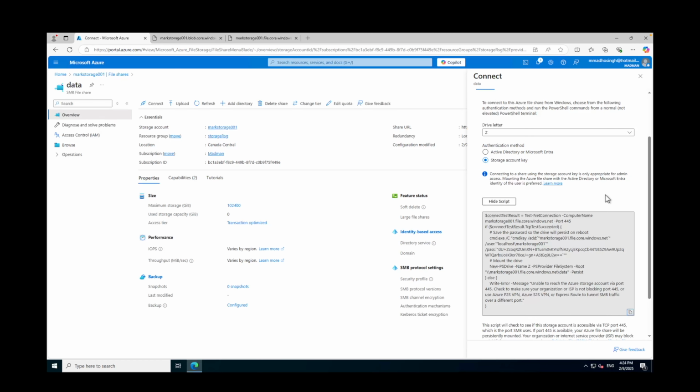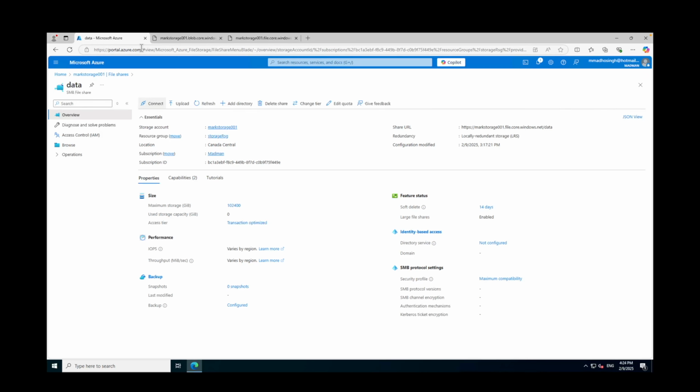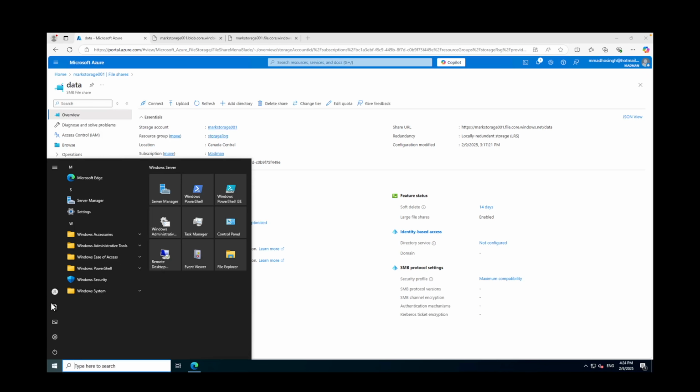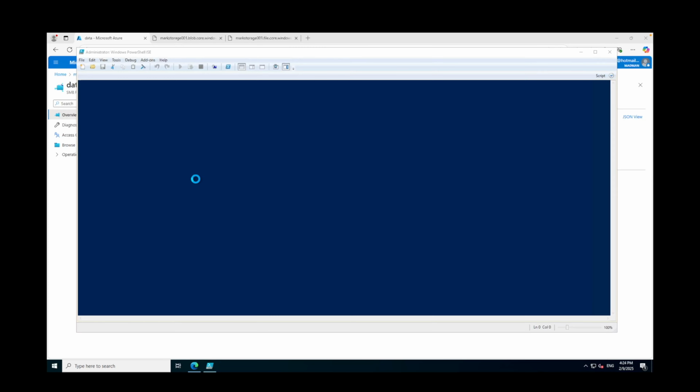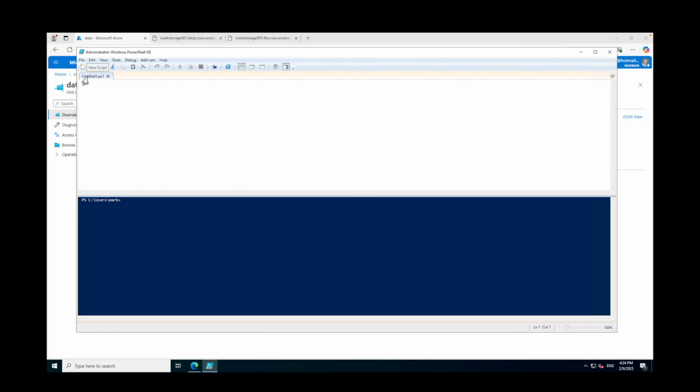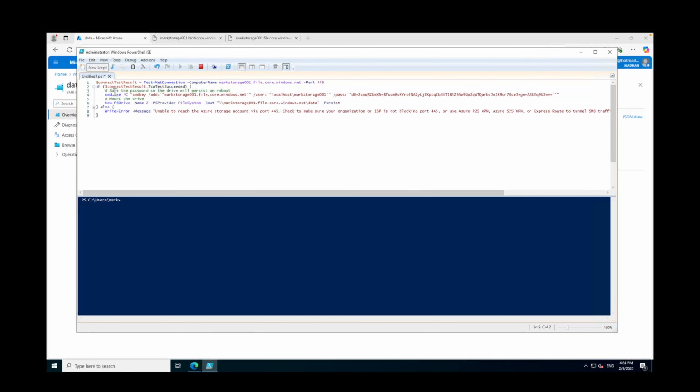If I copy the script and I go to PowerShell, I'm going to click a new script and just paste the script.